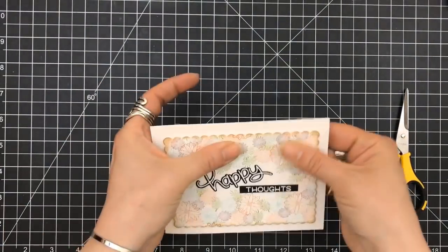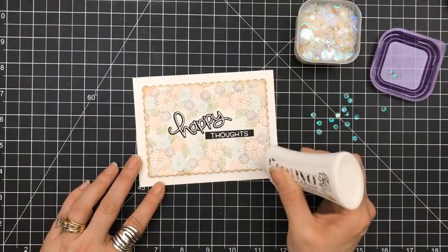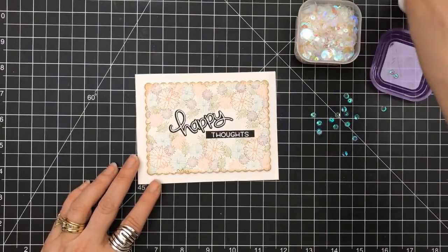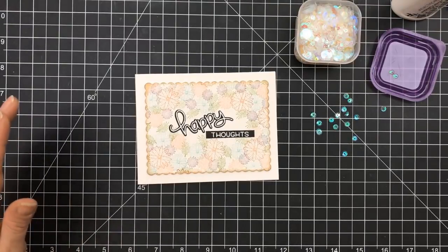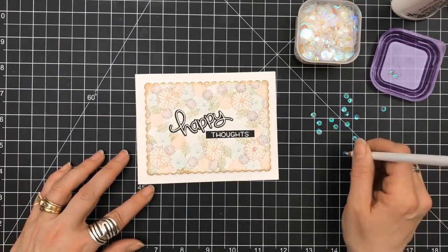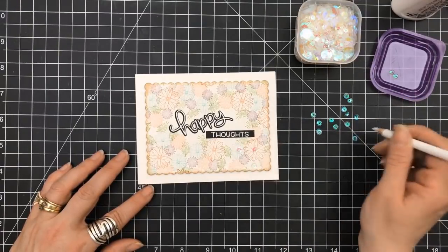Now it's usually a top folding card. This time it's going to be a side folding card base. I'm now using my liquid adhesive and putting some dots in the center of the big open flowers, because I'm going to add my iridescent sequins from Desiree into those centers.